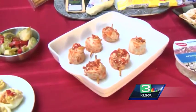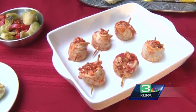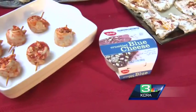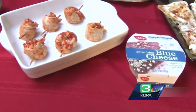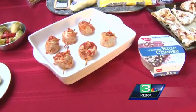All right, how about this one here? This is our chicken strips. We call them Chicken Little. It's got minced celery in it and then the crumbled cheese. You roll them up and then put a hot red wing sauce on it and put them in the oven for about 20 minutes, till obviously the chicken has to be totally done. But it's a good bite, hearty to eat, and it's really good. If you have a spicier sauce, that blue cheese will mute it a little bit, which is nice if you have people who maybe don't like it hot.